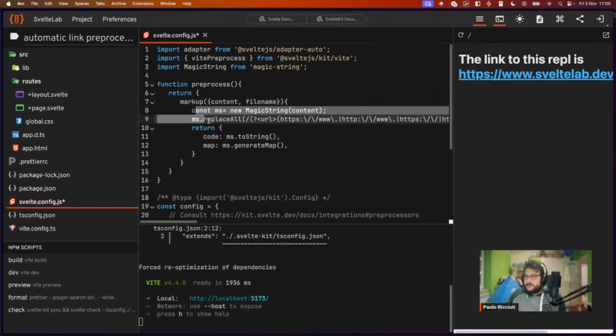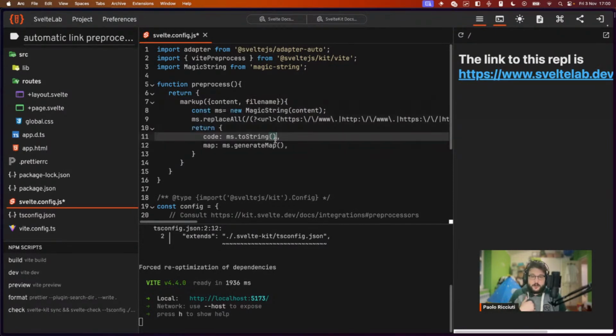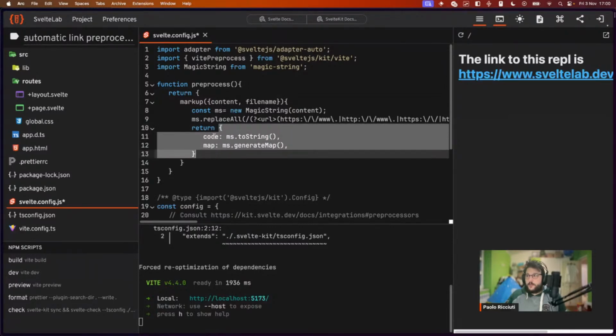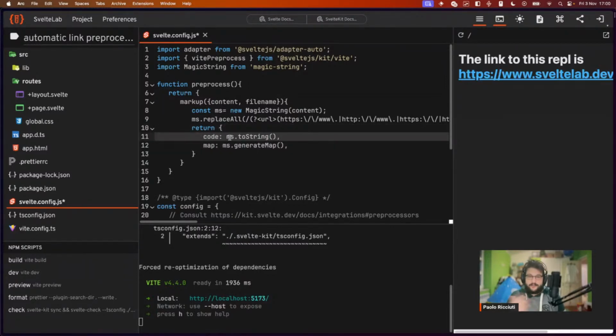And inside this function, you can literally return whatever you want. If you return an object with code, which is different from the code that you are taking in, it will change the content of that file, basically.